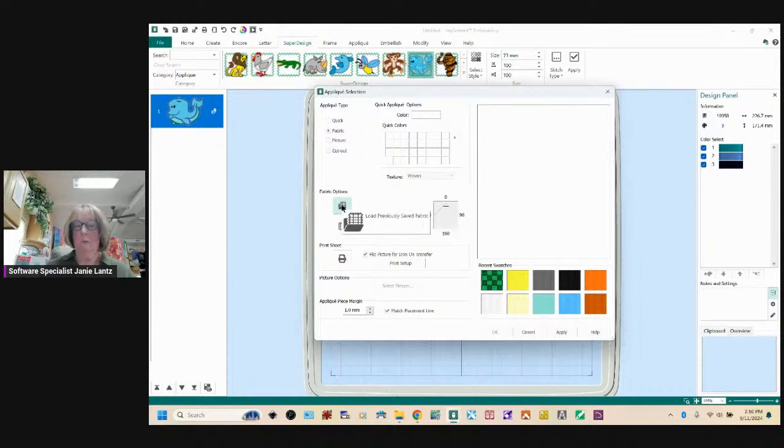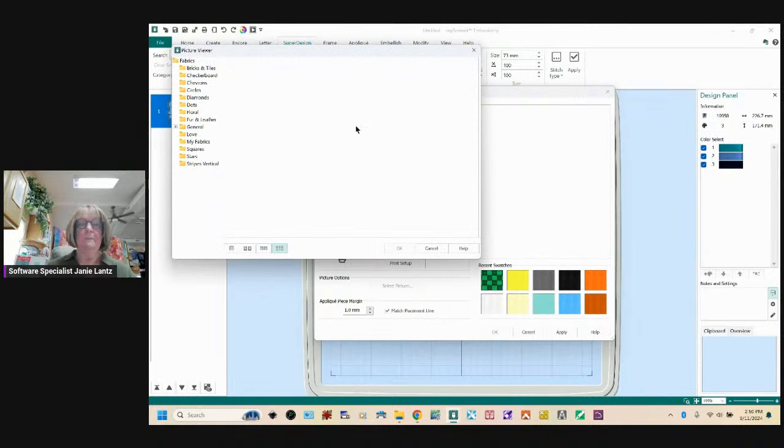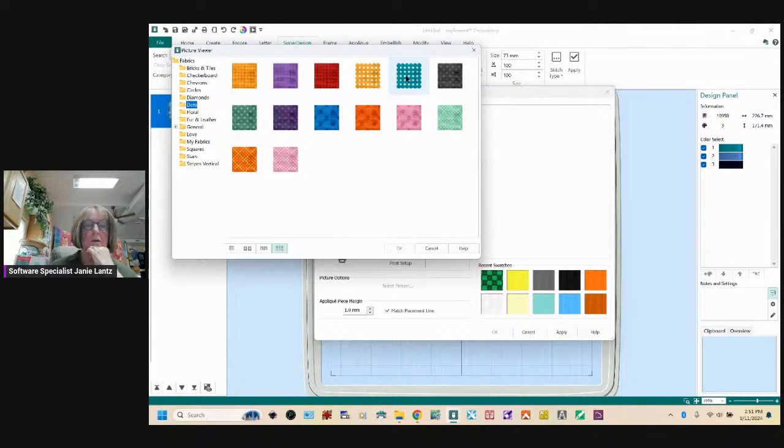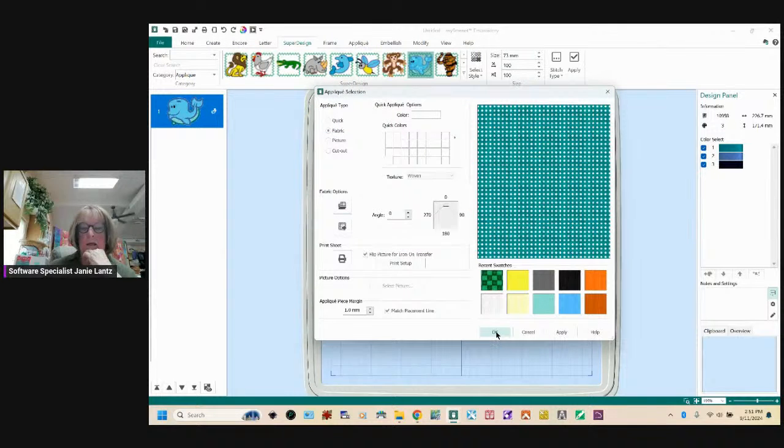I'm going to use one of the preset fabric options. And in the preset fabric options, I am going to pick, let's do dots for fun. And also, this is where you can set up, if you are planning to use this as a cutter, how much larger or smaller you cut your fabric than what the initial design is.